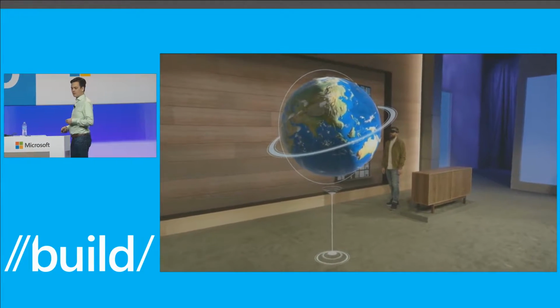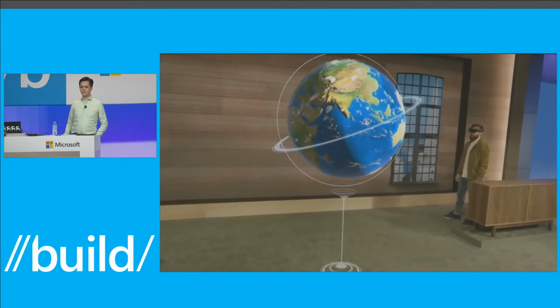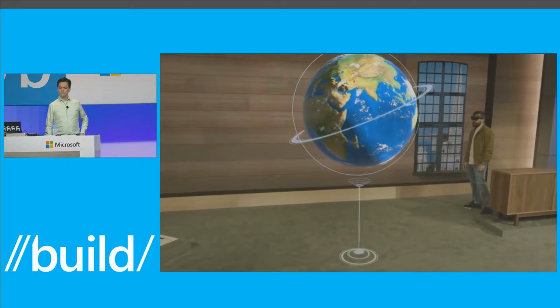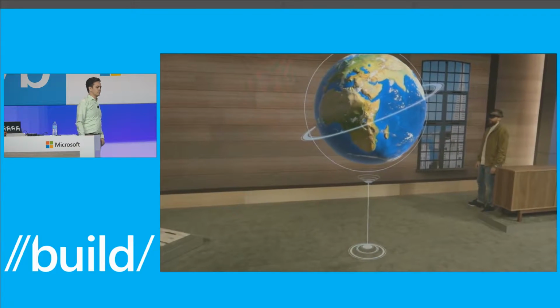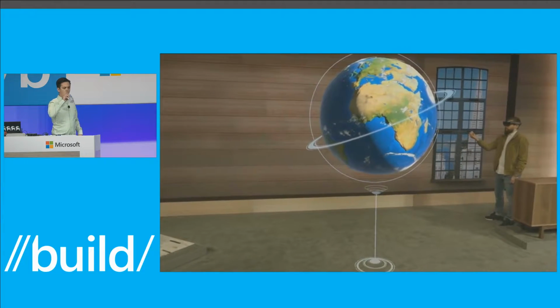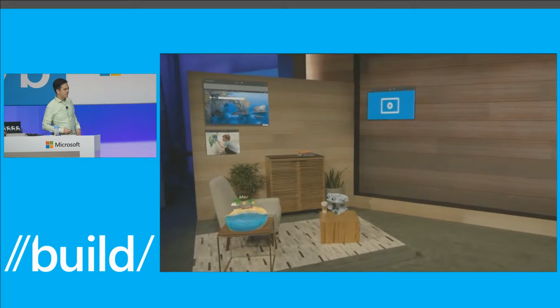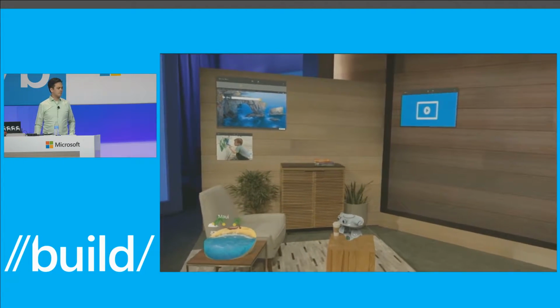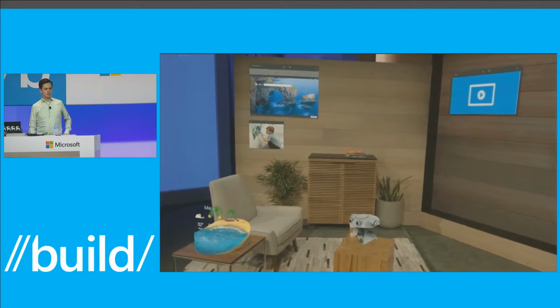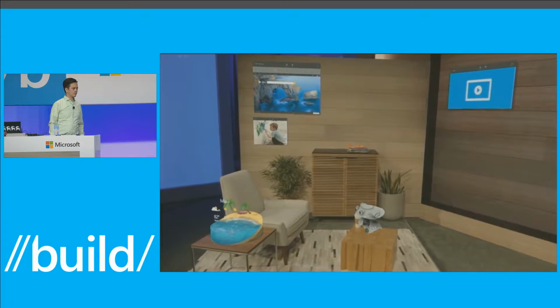Now, when we introduced Windows Holographic, the globe was just a slide. Today, Darren is experiencing it as a universal Windows app. And guess what? It's running on Windows 10. Welcome to Windows Holographic. This is life with holograms.